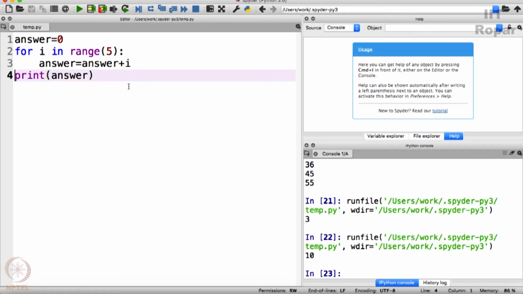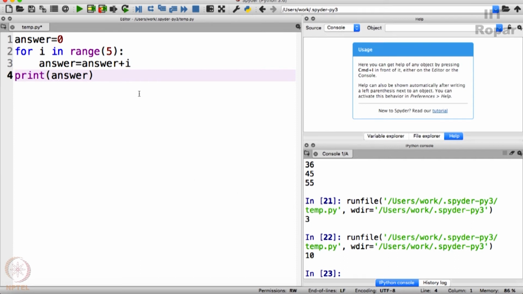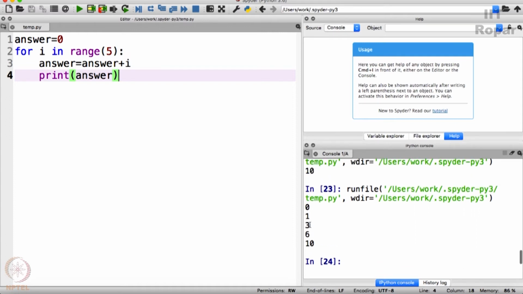Let me now give you a mind teaser, and then let me indent this. I repeat, indent this. Initially it was here, correct? Now if I do it like this, what will happen? You know what will happen? This will now be part of the for loop. It will increment answer by I, and then it will print the answer. Right? Look at this. Yay! 0, 1, 3, 6, 10. It's printing 0, 0 plus 1, 0 plus 1 plus 2, 0 plus 1 plus 2 plus 3, 0 plus 1 plus 2 plus 3 plus 4, and it's so on. Now, magic.